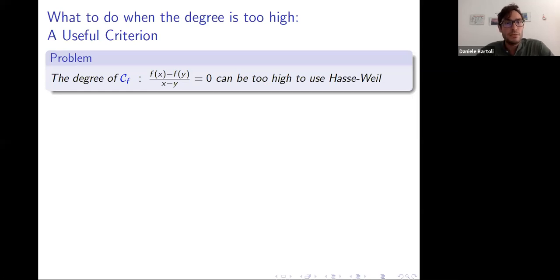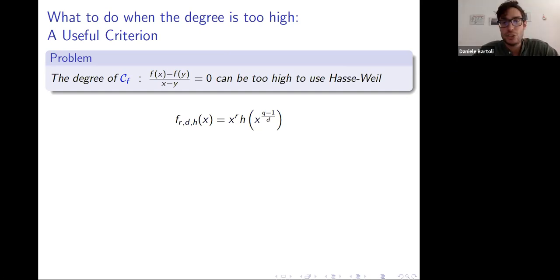Well, let's go a little bit further. As I mentioned, the two key points are the absolute reducibility of the variety, in general of the curve that you are interested in, but we saw a few ways in which we can bypass this problem. But also, another fundamental problem is the degree of the curve, because even if you prove that your curve possesses an absolutely reducible component defined over Fq, you still need Hasse-Weil or a modification of the Hasse-Weil bound, but they need a low degree, so smaller than the fourth root of q. But actually, there are a few cases in which you can bypass this problem, using criteria or other ideas.